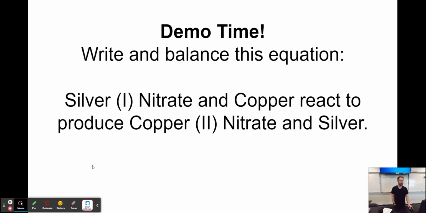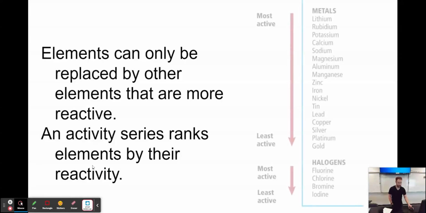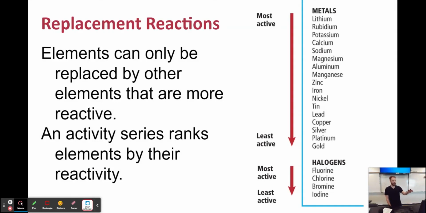Now, before we move on to the 5th type of reaction, I have to bring up the activity series, which is in your survival guide. You've had this since the beginning of Chemistry A. The activity series is basically a list of a bunch of elements, mostly metals, in their order of reactivity, with the most reactive stuff being at the top and the least reactive stuff being at the bottom.